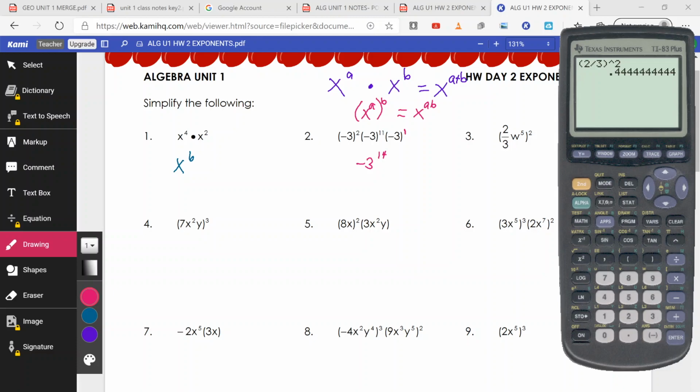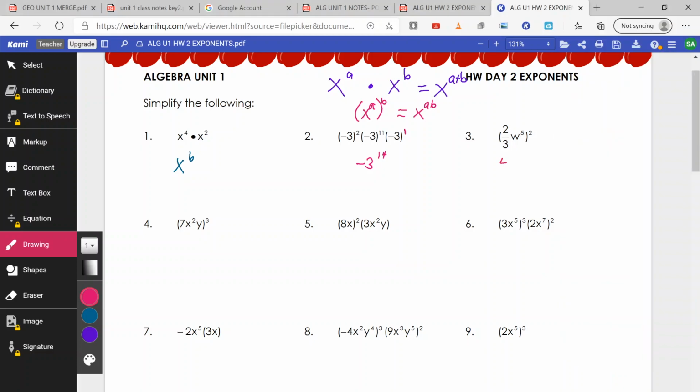Again, our problem has a fraction, so we need to turn our answer back into a fraction. So math to fraction, so we can hit number 1, gives me 4/9. So 4/9 w, and then I multiply 5 times 2, gives me 10. Number 5, from there we move on. I'll do number 6 really quickly because it's similar to number 5, number 8 here, number 7 as well.